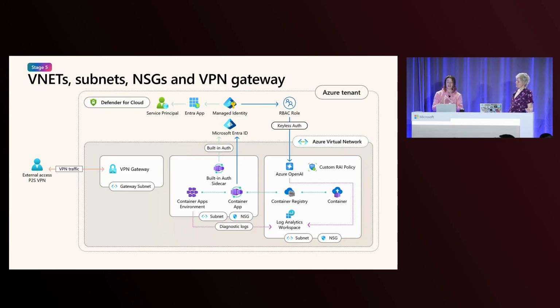So we have put everything in a virtual network. And then we have separated different parts of this application into different subnets. And within those subnets, we also have an NSG, or a network security group, tied to those subnets. And again, this is logically separating things out. We've also created, in that back on the right-hand side subnet, where all our private links are as well, because we're keeping all our traffic internal. This is an internal app, so we're not accessing any of the public endpoints. So everything here is nice and private.